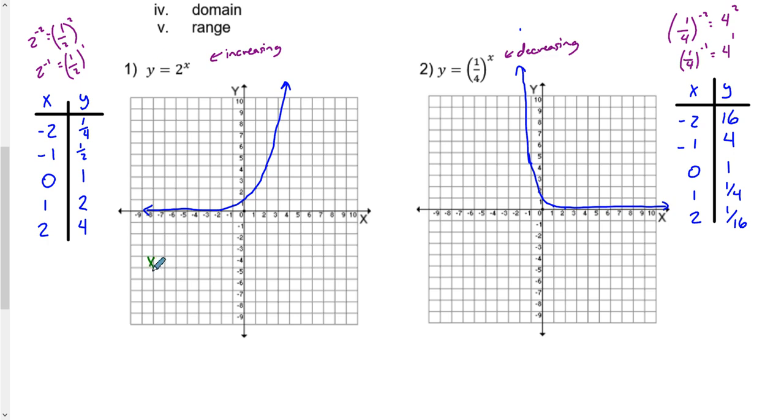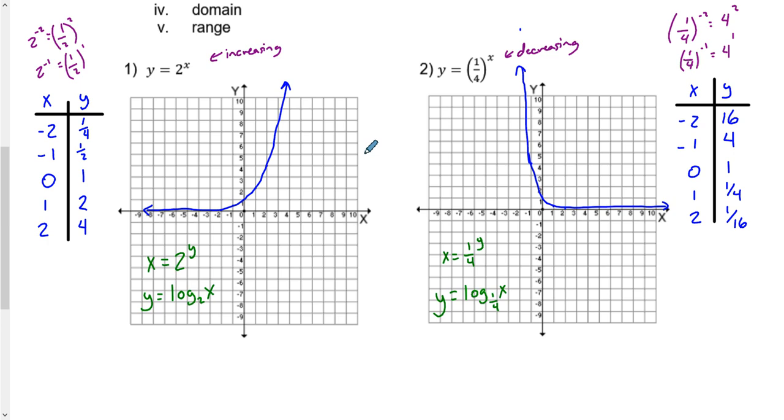So what we do is we switch the x and y. And what overall happens is that the y and the x would change, and our logarithm would be this. Y would be log base 2 of x. The same kind of thing happens here. So x would equal 1/4 to the power of y. And the equation would then become log base 1/4 of x. Now the full procedure in order to do this is more of a pre-calc concept.